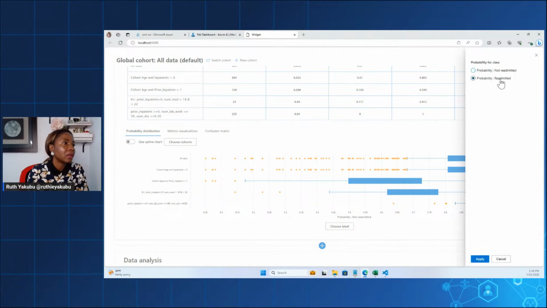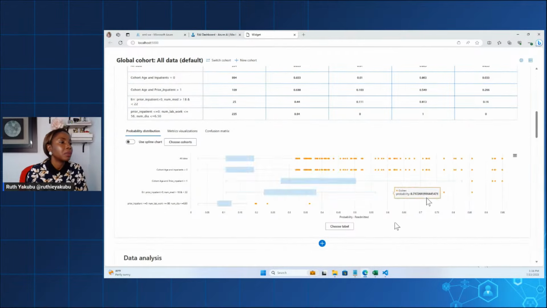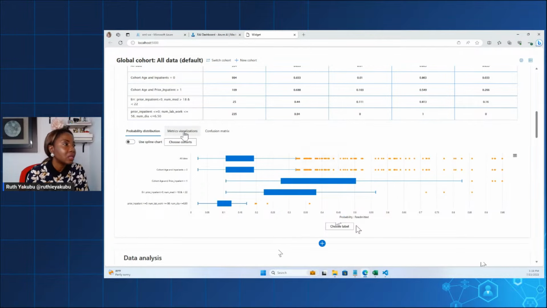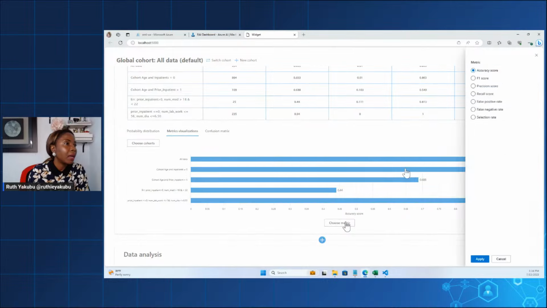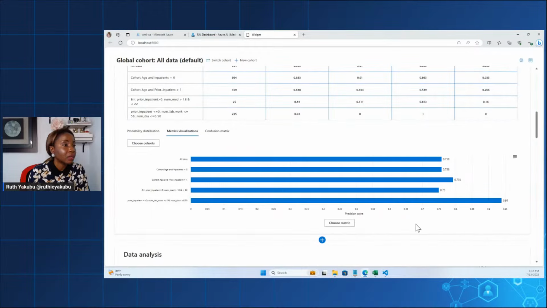One thing you can also do is change the metric, to see the opposite. Okay, what about readmitted? It just does the inverse. The next thing is you can also look at the different individual metrics. If we're looking at accuracy, we already saw it above, so we don't need to go into details in terms of the different cohorts. But you can choose between the different metrics that you want. In our case, we're dealing with classification. So one of the things that was important for us to specify was whether the model was a classification or regression.